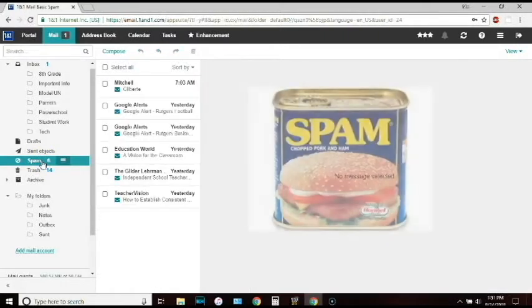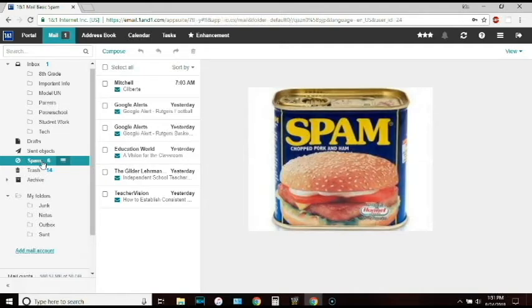Spam, here's a good spam one. Spam is email that One-on-One thinks is not good, like advertising or things that you don't necessarily want to see. It's probably a good idea every so often to check your spam, because occasionally you will get something from a parent, or from a website you signed up for, and it goes into spam. And if you never check your spam, you never know it's there.